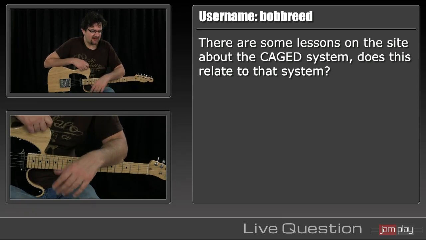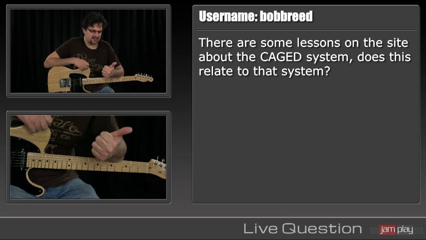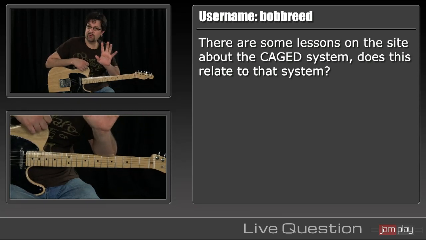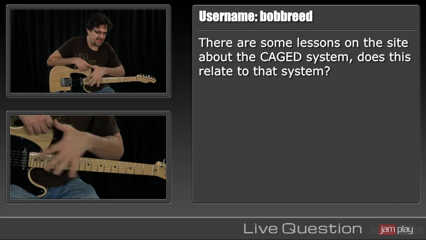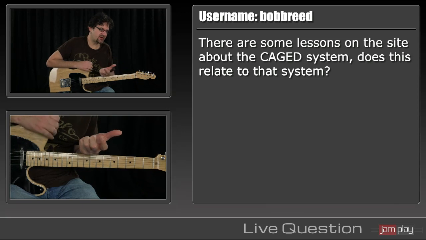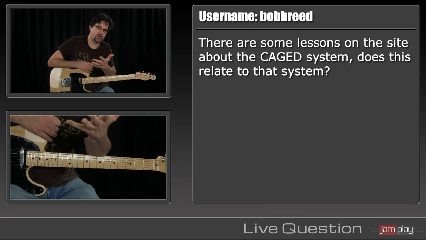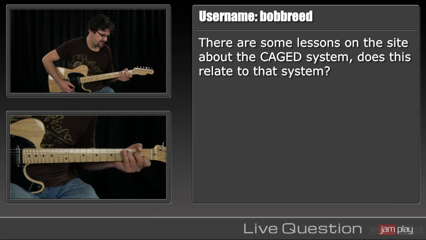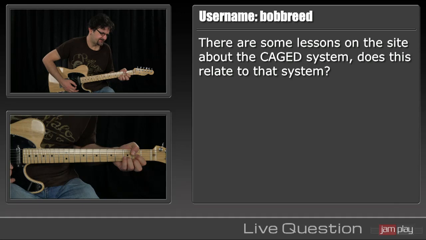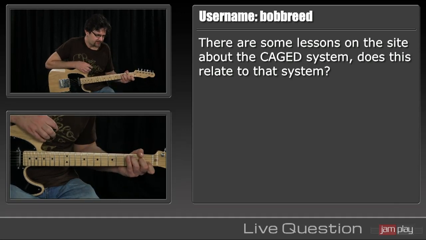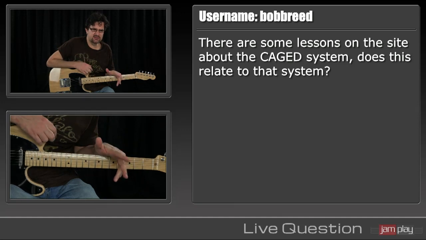And what that means is that caged, C-A-G-E-D. And the idea is that in these 5 chord shapes, we can play anything. And when you talk about the C-A-G-E-D chords, we're talking about the open position chords. So C open, A, G, E, and D. The idea is that if you take these chords, they all have special characteristics.